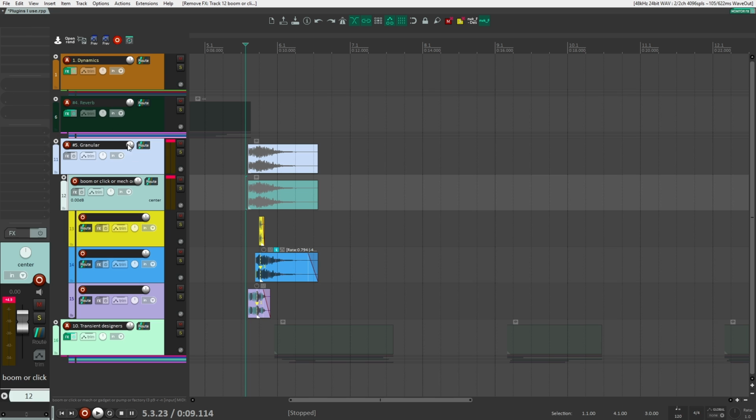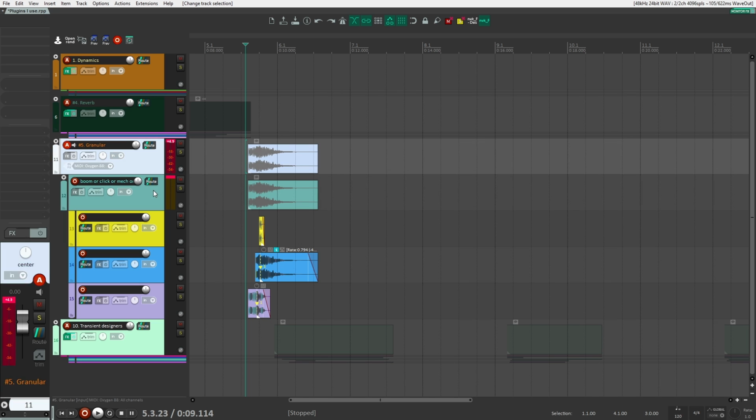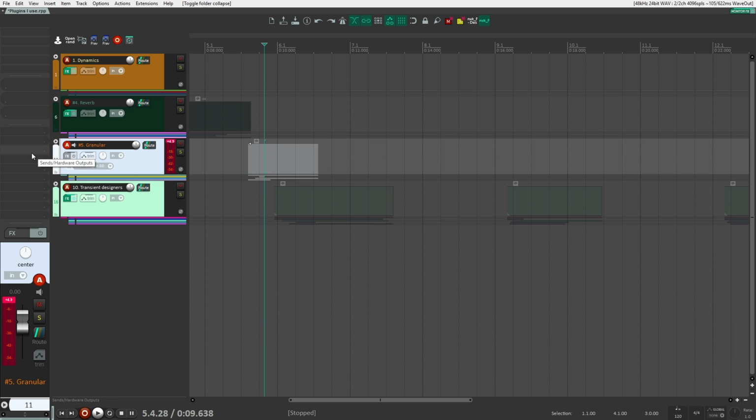Now I should give a special mention here to all the Glitch Machine stuff. I'm not going to go through each one of them here, but if I'm creating any kind of creative stuff or special effects that need glitchy sounds, I'll go for any of the Glitch Machines glitch effects here. They're just really great for that. So that's another one, and also Stutter Edit 2 by iZotope, another one that I might go to for creative effects. All right, let's move on to number 6, and this is going to be pitch manipulation.